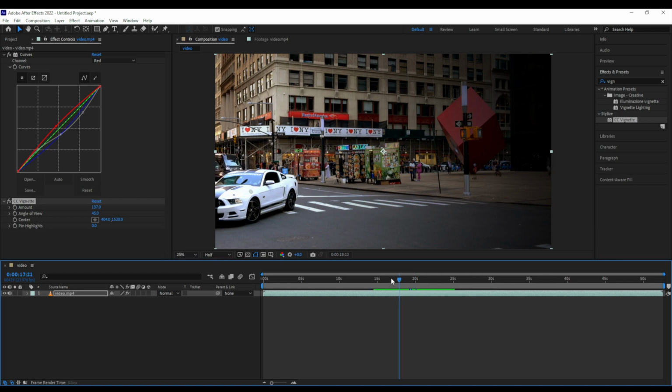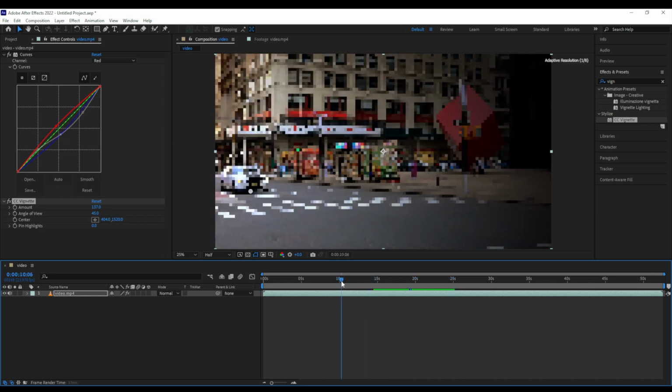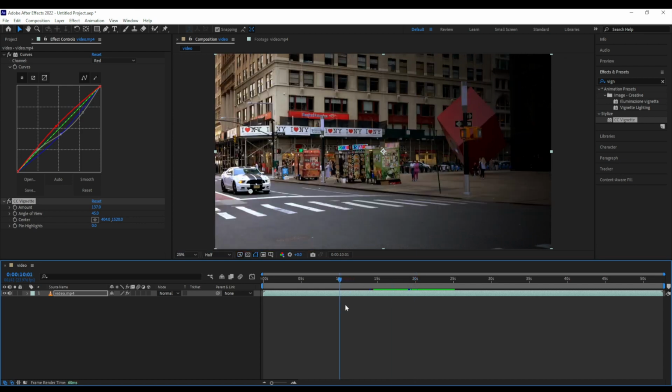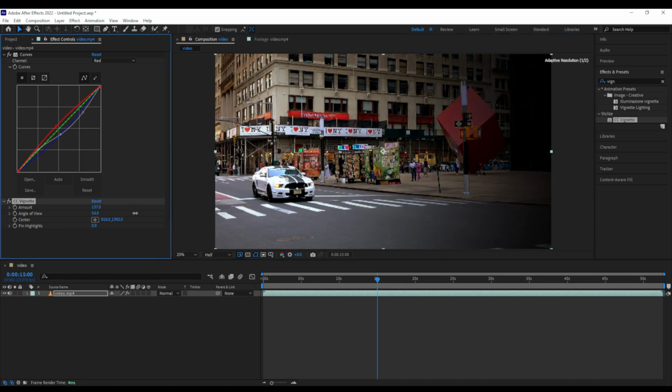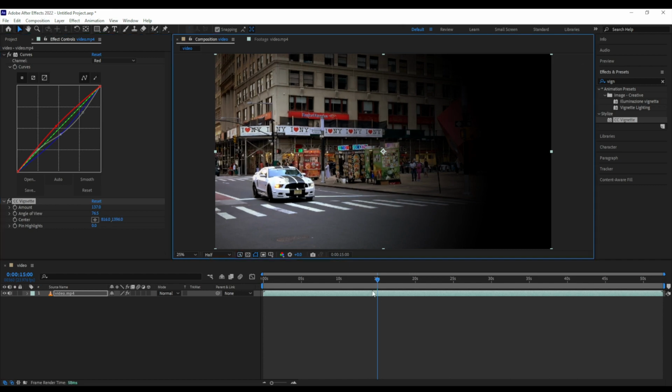So when it comes to moving footage, I'm just going to take it from 15 to 25 seconds. Oh no, I'll take it from 10 to 20 seconds. So what happens is, for example, I'll keep it here, and we have the vignette centered on the car. Just to make it more obvious, I'm going to reduce the area even more, so we only see the car, but I want this to follow the car.